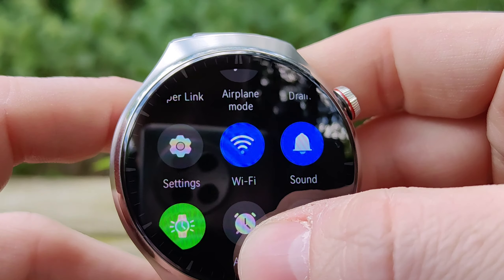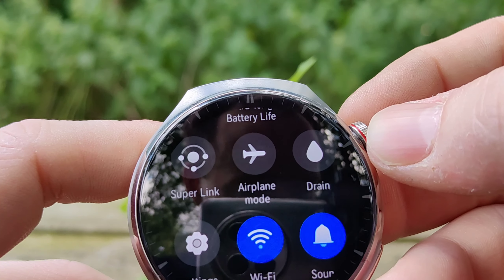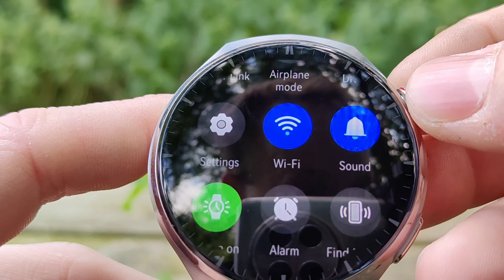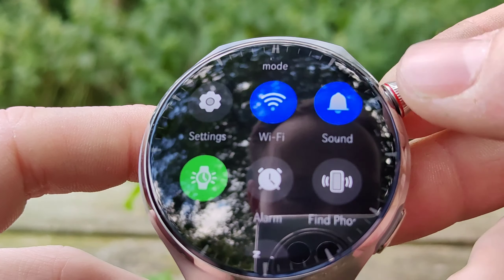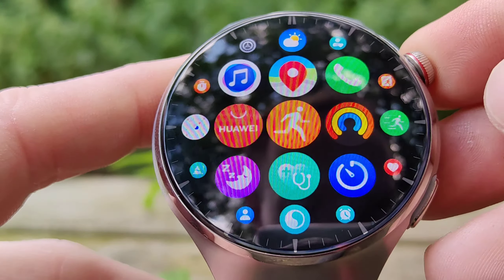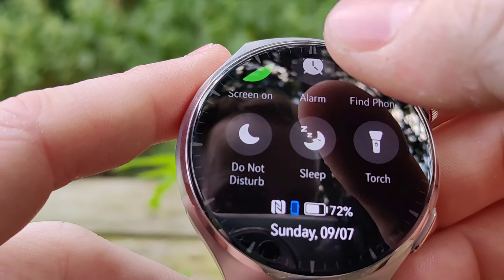Here's the settings menu for the watch. I feel it could have been better designed around the curvature of the screen — it could have been a bit more jazzed up. They've gone to so much effort designing the rest of the UI and watch faces that they could have added a few more elements here and there. It also doesn't feel as quick and responsive compared to other watches — everything takes a bit too long to load.